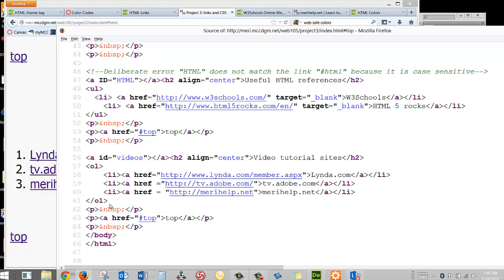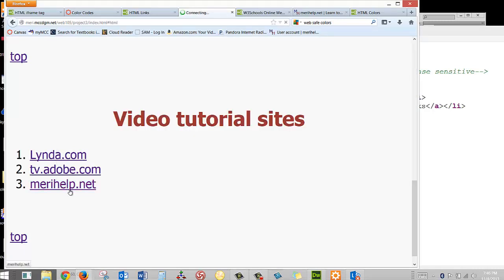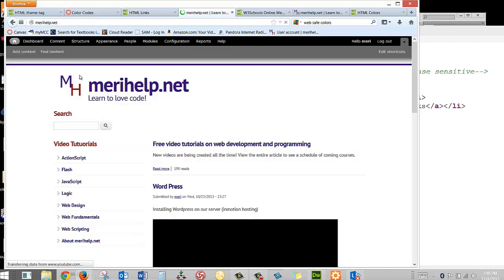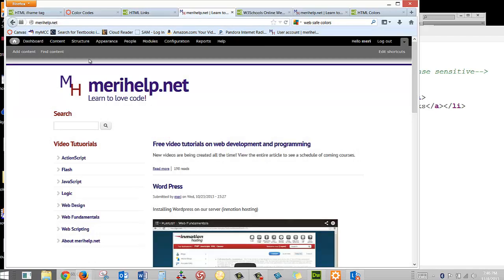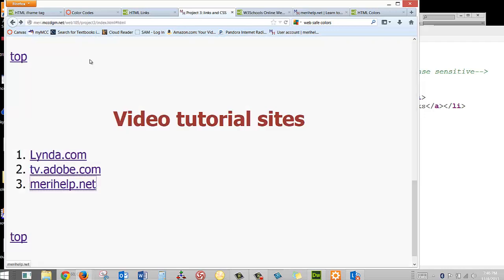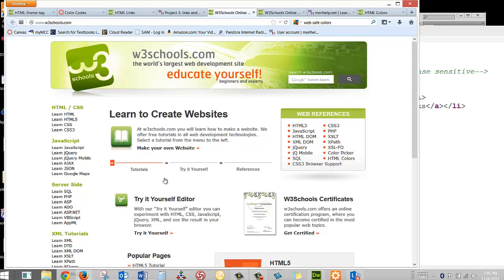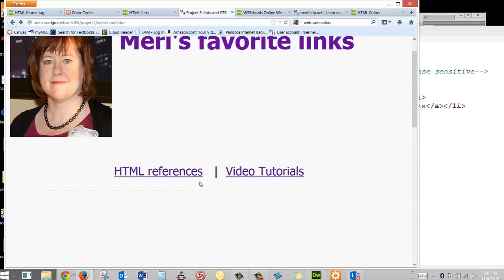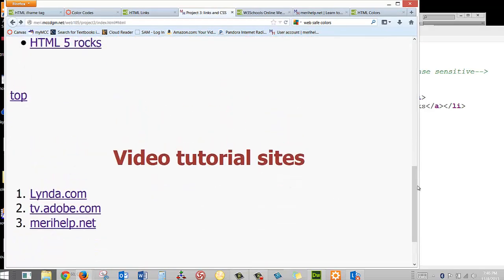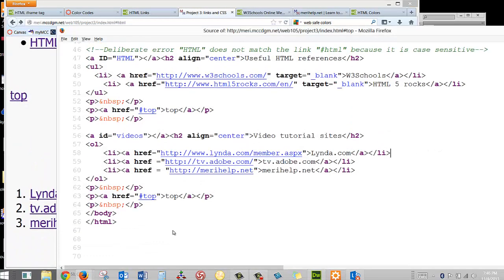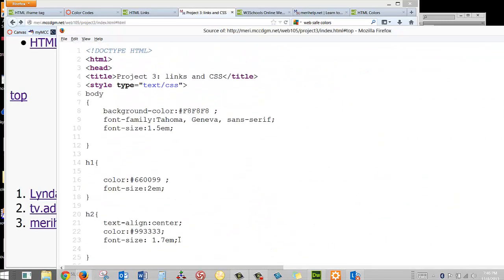Now these don't open in a new page. They'll replace the current page. So if I want to get back as a user, I'll have to hit the back button when it's done that way. It's very common when you're creating a link that takes you off your own site to have that open in a completely new page. And most web users are used to that format. And that's pretty much the end of this page, just closing out my bottom tags.